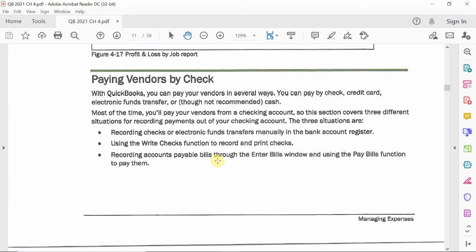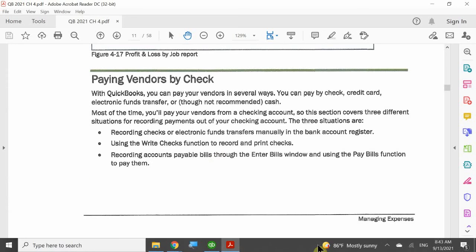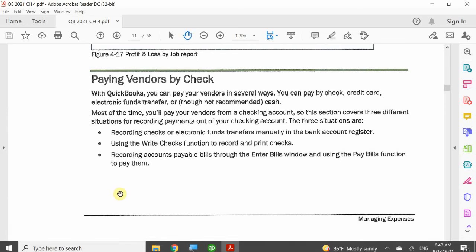The very first one we're going to talk about is how to use a register. If you remember way back in chapter 1, I talked about how to enter in a transaction. We talked about navigation, and there are 3 ways to navigate QuickBooks: the home page, the menu bar, and the icon bar.